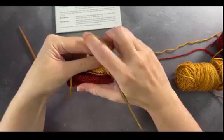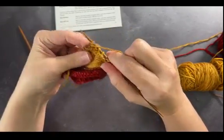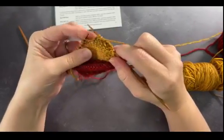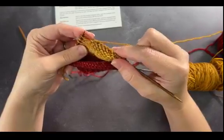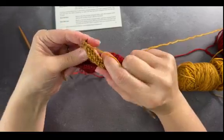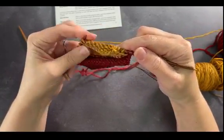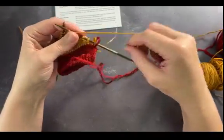Then I purl back to my next wrapped stitch, or the first wrapped stitch in the row. You can see that there it's waiting for me. So then I'm here at my wrapped stitch. My yarn is at the front. I slip my stitch, wrap it, slip it back, turn my work, and that is my double wrapped stitch now.